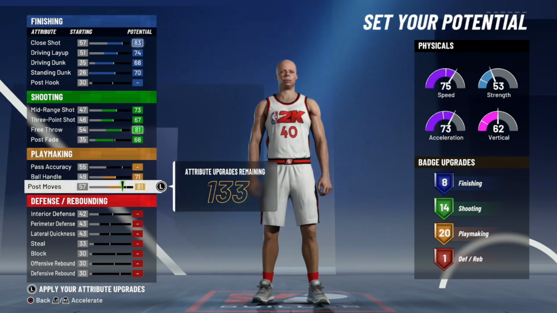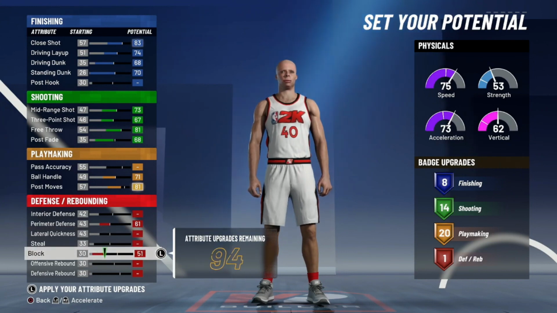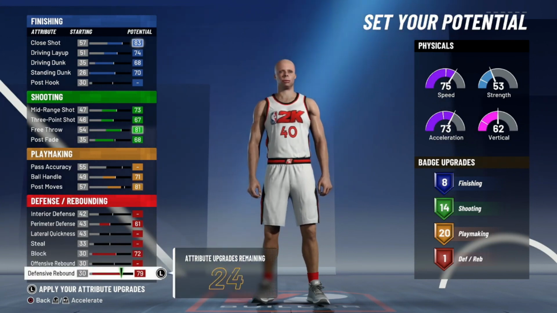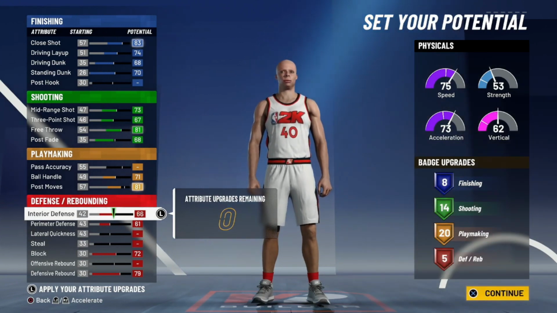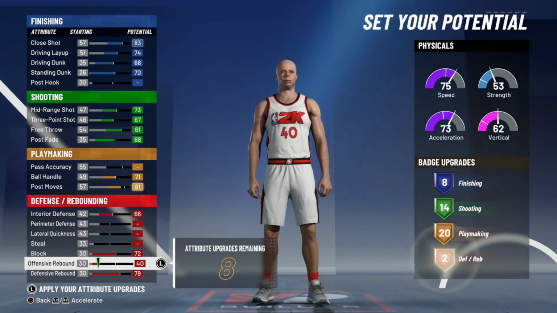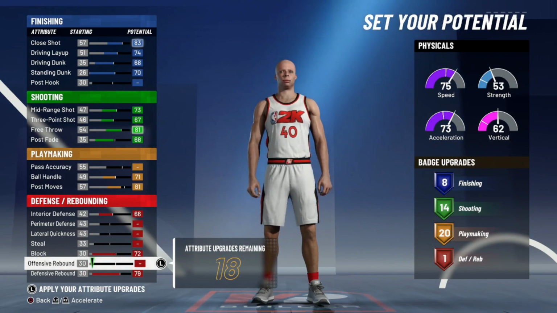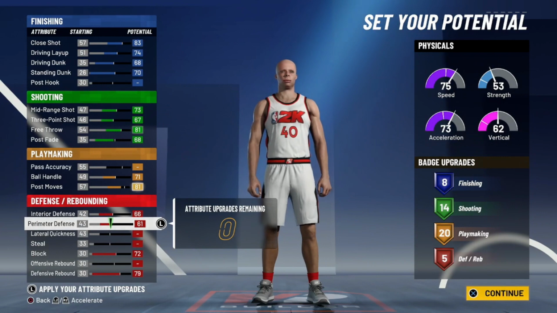It'll be fine. Then you can go down to defense right here. Just go down to perimeter defense, max that out. Go down to your block, max that. Defensive rebound, max that, and then put the rest into interior defense right here. You could see that gives you 5 defense badges. That's the most you can get with any combination of these attributes. So even if you put stuff into offensive rebound, you're gonna have less than 5, or however you distribute these, it's gonna be less than 5 unless you do it like this. So really important that you do it like this.